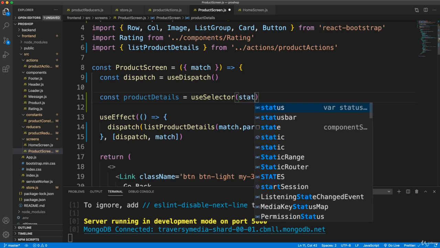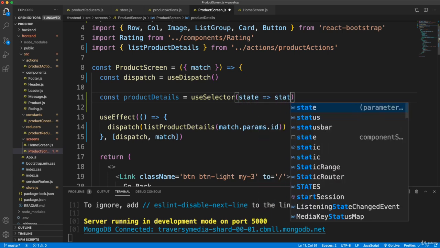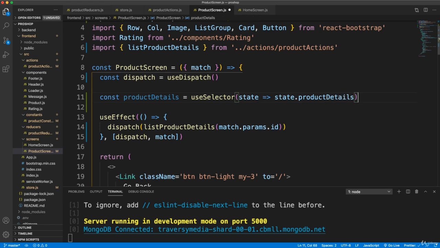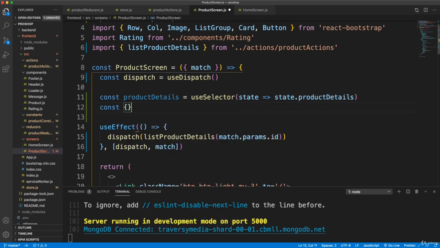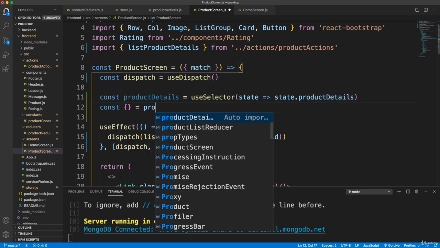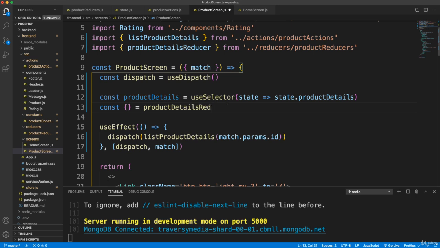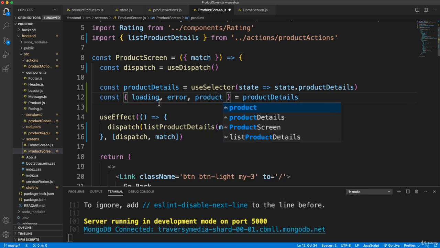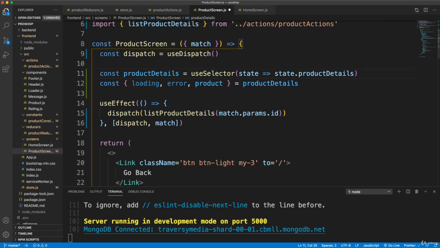That takes in state, and then from the state we want the productDetails part of the state, and we're going to destructure from it. Whoops, we just want productDetails, not reducer. And what we want to get from that is loading, error, and product. So this is very similar to what we did in the home screen.